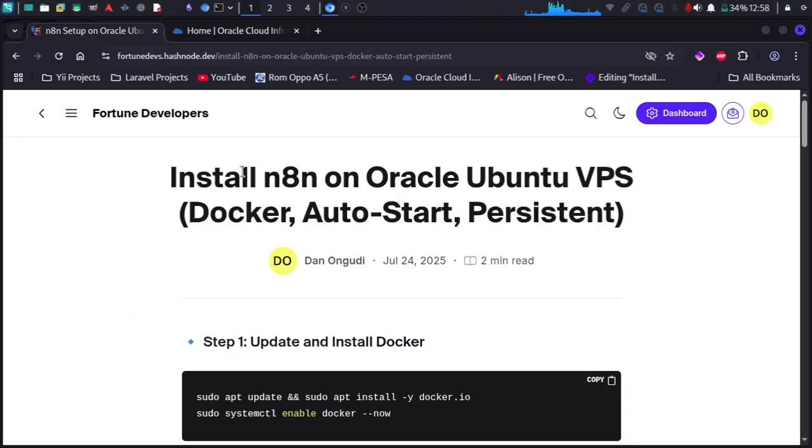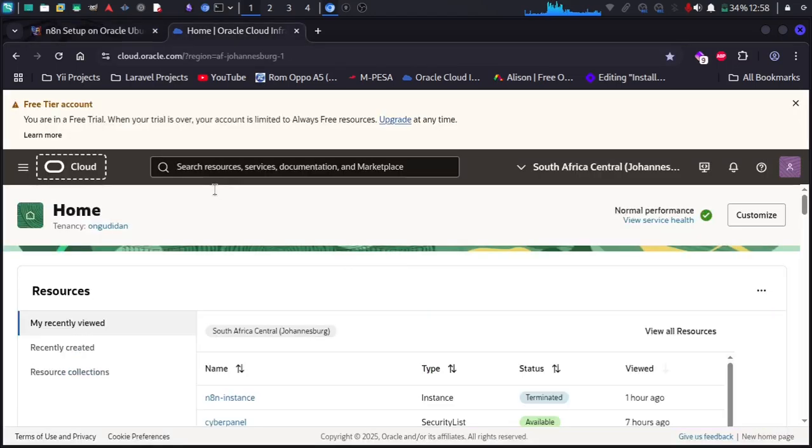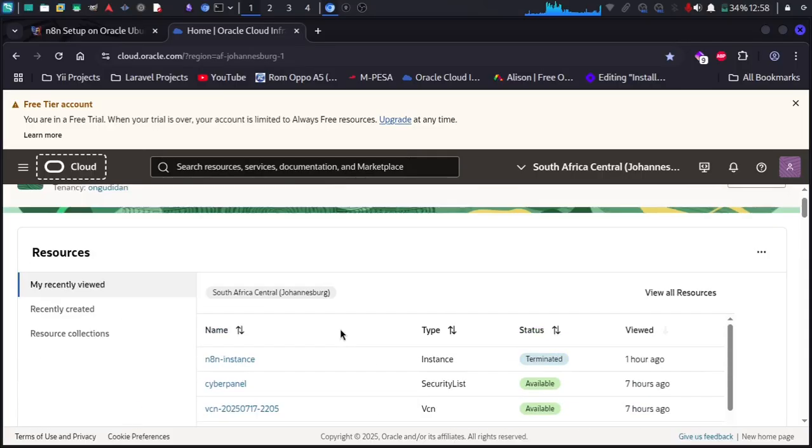So the first thing we need to do is to go into our Oracle account. And if you don't have one, I faced a problem creating an account. So I contacted the support team and they made sure that my account was successfully created. So if you face any issue creating an account with Oracle, just go to the support team and text them. They will respond to you with the actual solution.